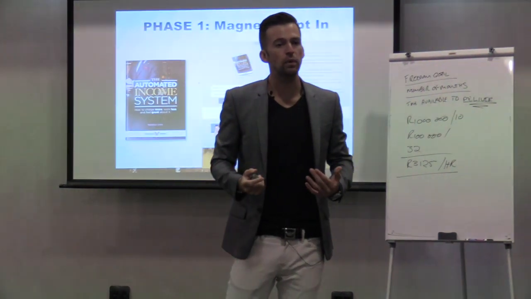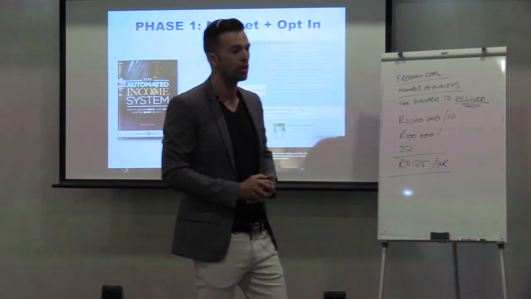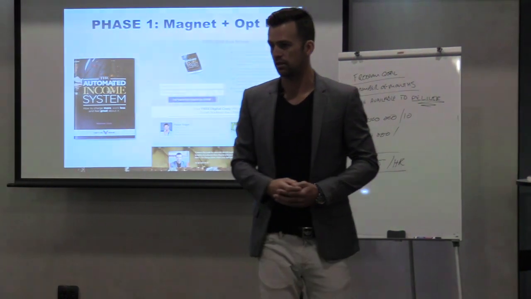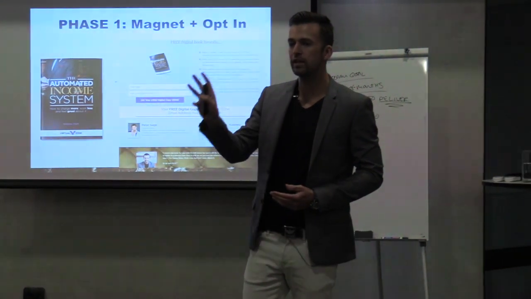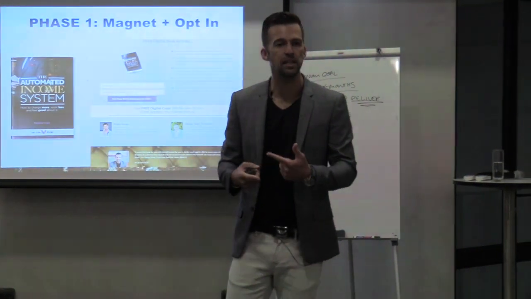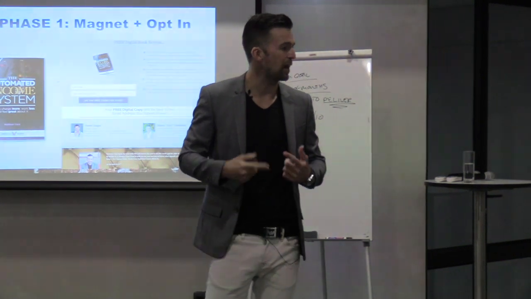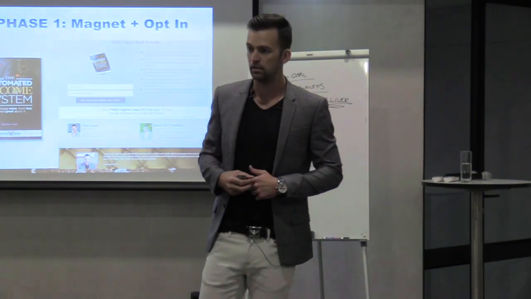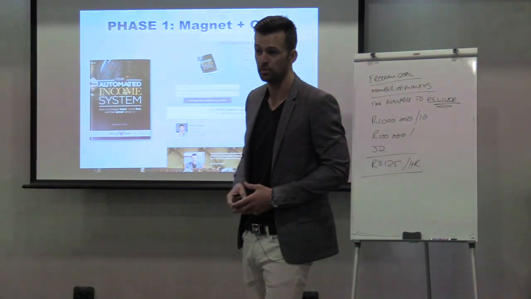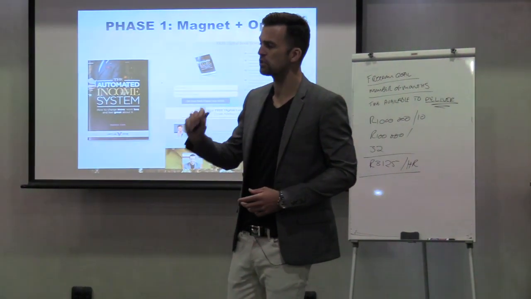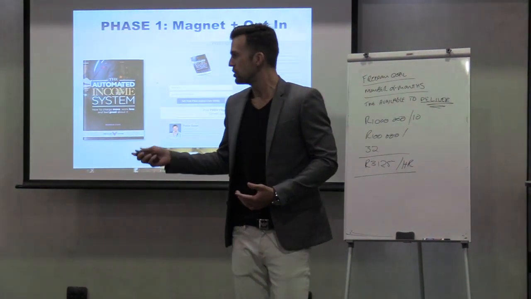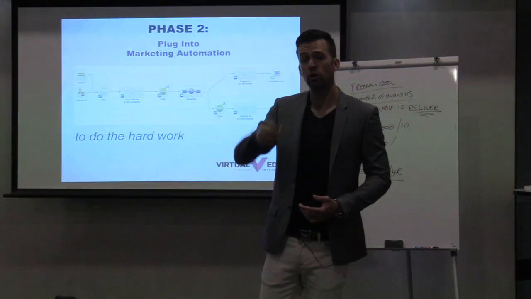For a lot of people that we deal with, they don't need to have 20,000 people on their database. They need 500. They need 200. Because it's 2 or 3 deals that make the business. And then what they do is they follow up with them and create an amazing experience for the client so that they keep coming back for more. Right? Some people do need to have 20,000, 100,000 people on their list. Depends on your business model. But you can get a lot out of a small list if you communicate well with them, if you keep in touch and constantly give them value. So that's phase 1. Phase 2 is plug it into marketing automation.